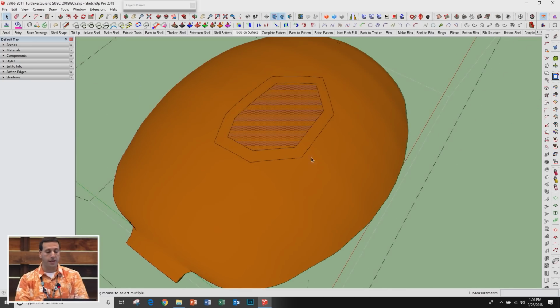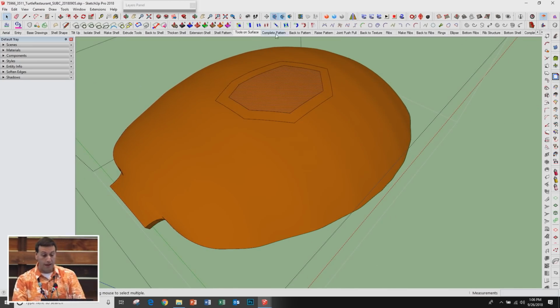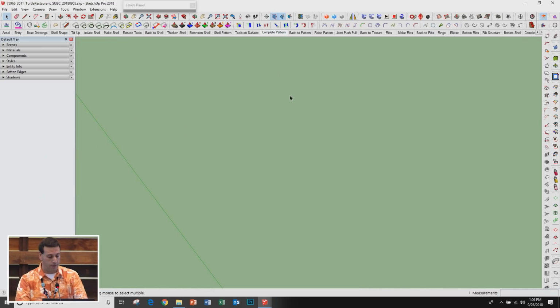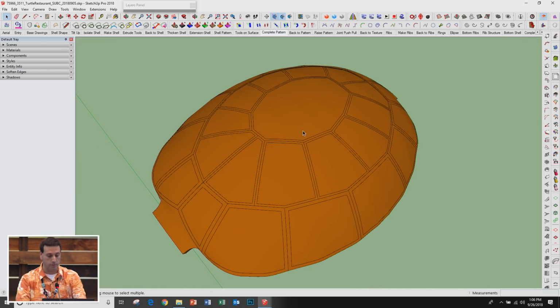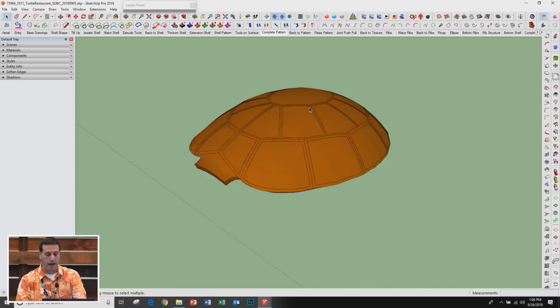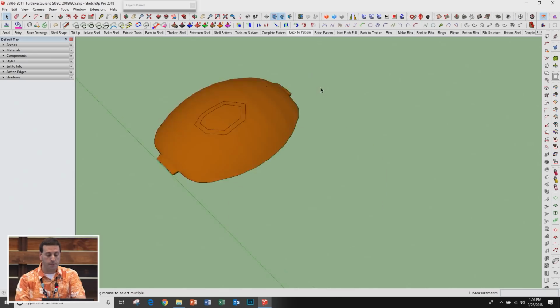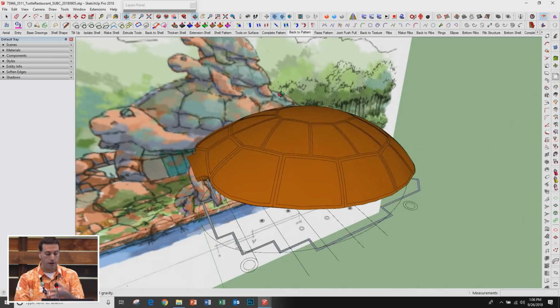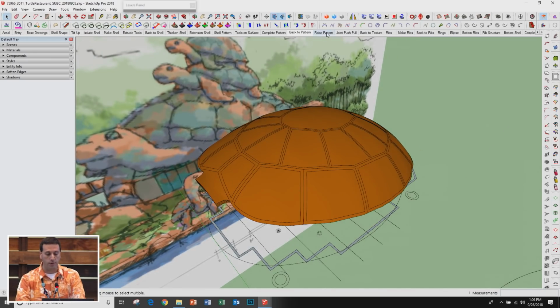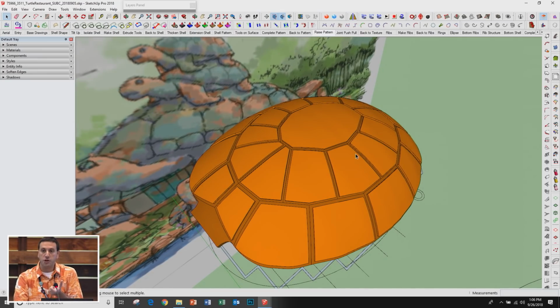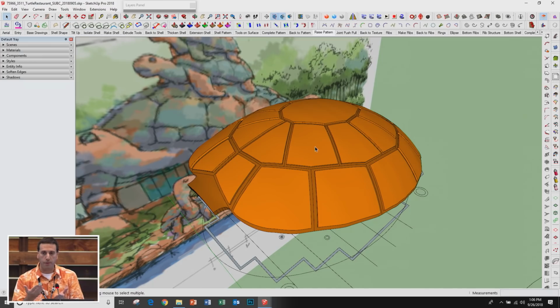And so now, whoa, mind blown, right? So I've got that, and so eventually I had my completed pattern, right? I had that shell there with its surface, and so there he was. I did it in place, and then I said, okay, well, I want to give him some texture. I want to give that shell some texture, right? And again, I'm just breaking the problem down into individual parts and solving for each individual part. And that's the key to sort of thinking about how to model really difficult things.